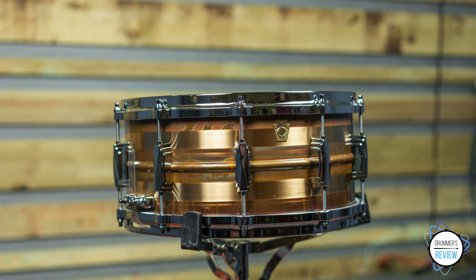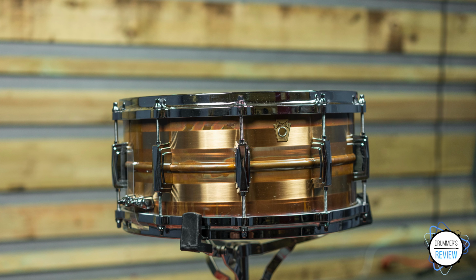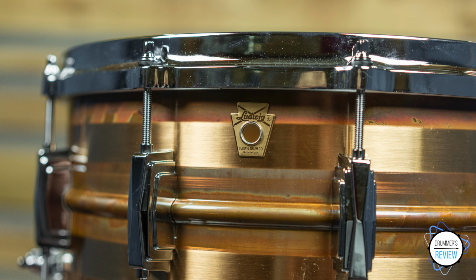I'm Nick and in today's video we're taking a look at a Ludwig Phonic Striped Bronze snare. Ludwig snare drums hold a special place in many drummers' affections, having been a staple of a great many recordings over the last several decades. This new snare continues Ludwig's traditions of high-end snare drums, but with a retail price of just over £1,100, how will it fare in today's market?